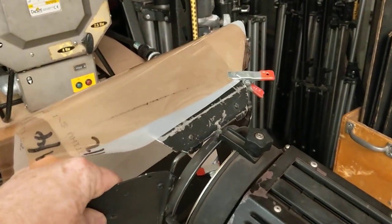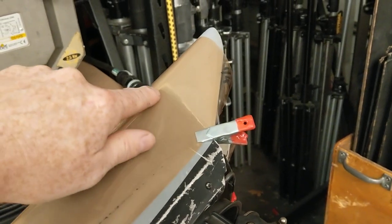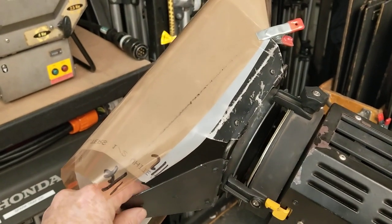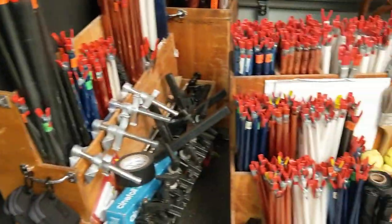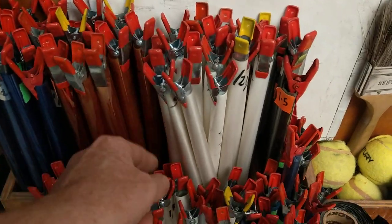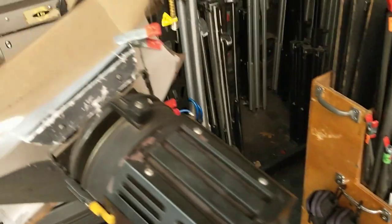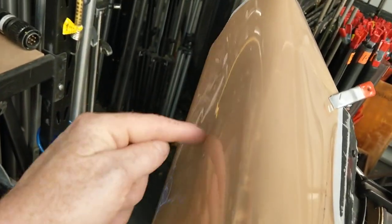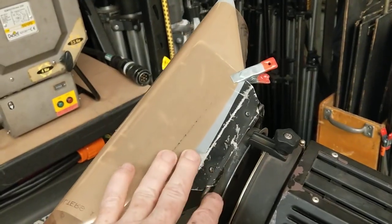When you cut your gels, make sure that you've got plenty of overlap — lots of overlap. That will trap any stray light coming out of any gaps in your barn doors. Also, you want that overlap so that when you roll your gels up, the gels scuff on the outside over time because the edges are always scuffing and rubbing against things. When you put the gels in the light, that scuffing will be at the overlap area, not on the section where the light transmits. That's another tip for making sure your gel stocks last a long time.